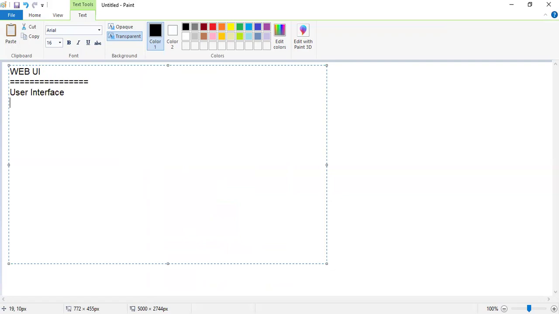User interface. When you enter any URL in the browser, whatever application you can see, suppose if I enter www.facebook.com, you can see the Facebook homepage for our application. You can see the email address of Facebook, the password of Facebook. You can write here only.